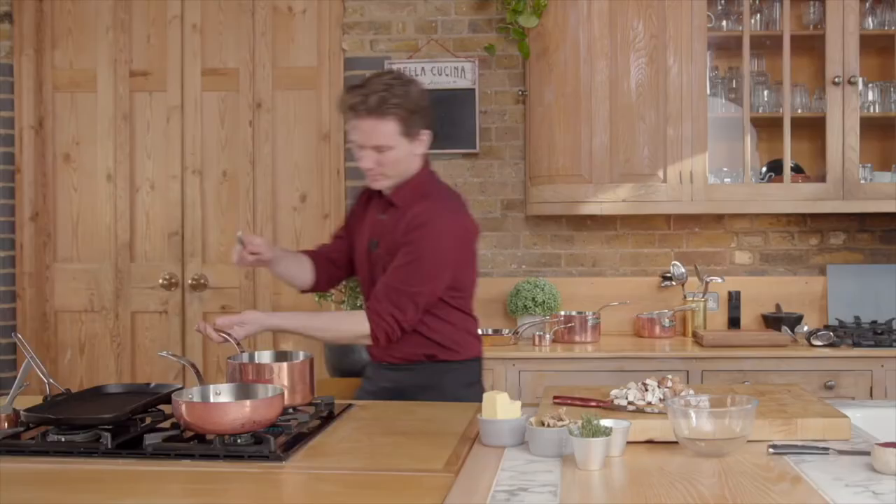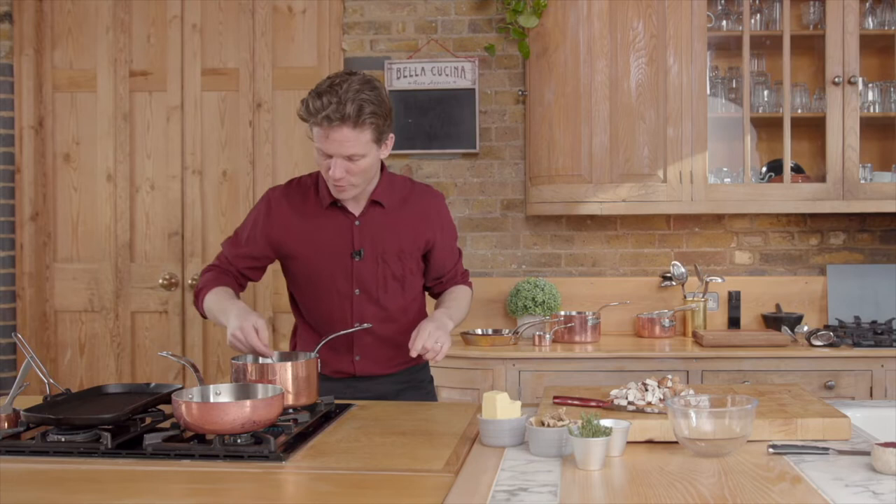We have our onions with a little drop of oil and we're gonna cook them till they get translucent. They need a little longer than the mushrooms and the rest — that's why we start with the onions. We're gonna add the mushrooms on top, that's gonna start to release some liquid. We're gonna add the porcini, a little bit of butter, and that thyme to make it really nice and aromatic. Then we're gonna add our chicken stock, which is gonna take all those flavors out of all these beautiful ingredients. That's gonna become the base of our sauce. And before we finish, we add that crème fraîche — a little sour element, but also a creaminess. When we use our hand blender, it's gonna foam up beautifully, really nice and light to eat.